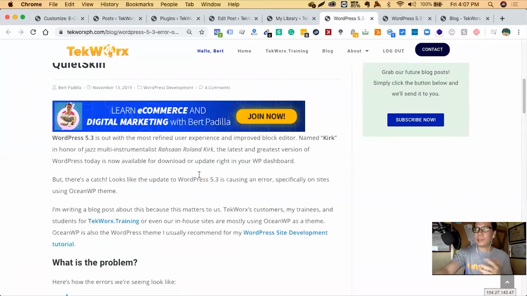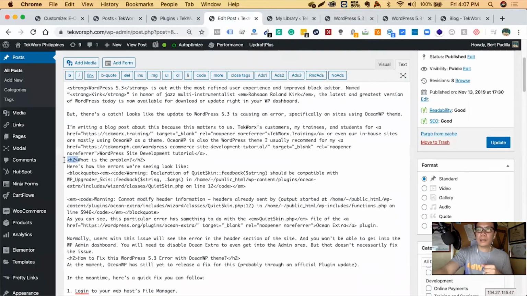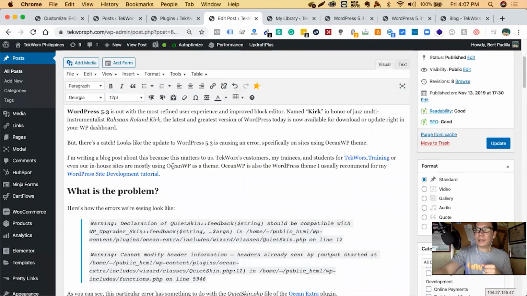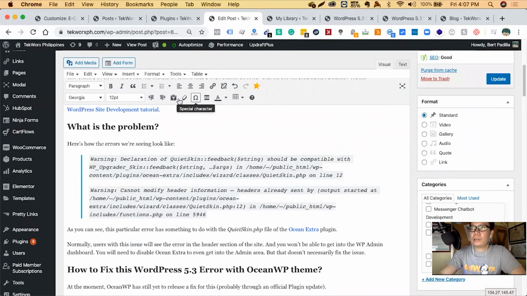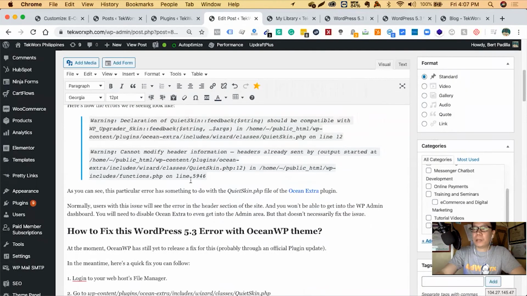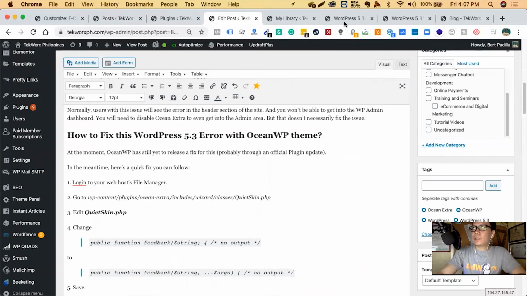Usually, ng mga headings and titles. And normally, dito nyo siya pwedeng manually i-enter sa text mode. Ayan. So, ito naka-H2 siya right now. Okay? Ayan. So, again, you have to make use of the features na meron tayo dito. So, nandyan yung mga options na pwede nyo gamitin. I suggest that you do it para naman yung blogs nyo looks very nice and easy to read. So, just like this one.